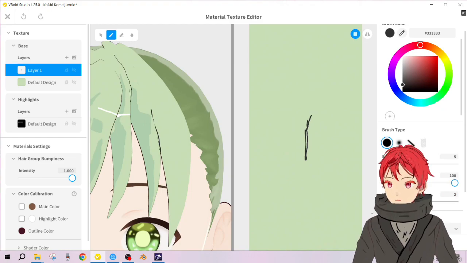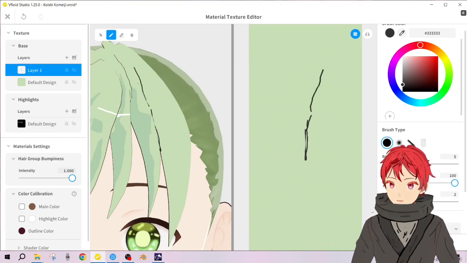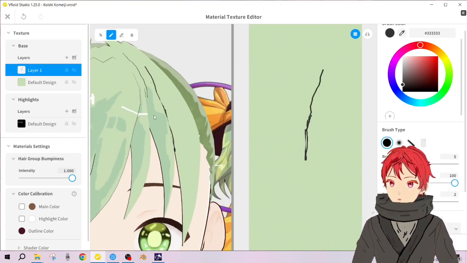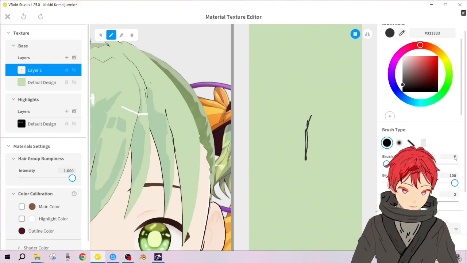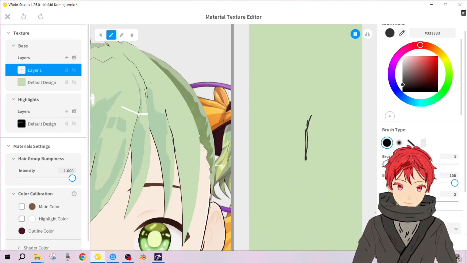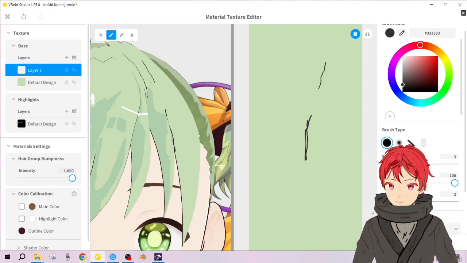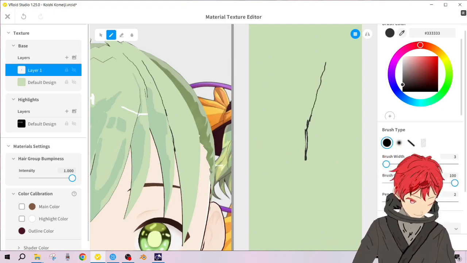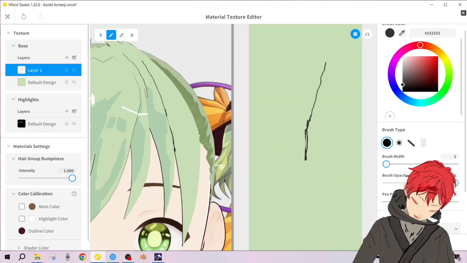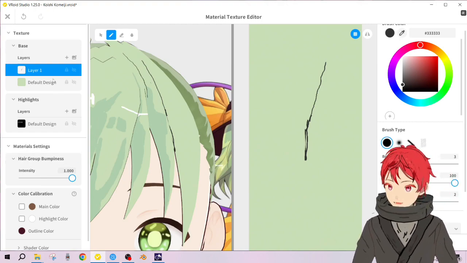I guess I should lower it a little bit, maybe 3. Okay, done. Next, we're gonna go ahead and color the rest of the stuff.